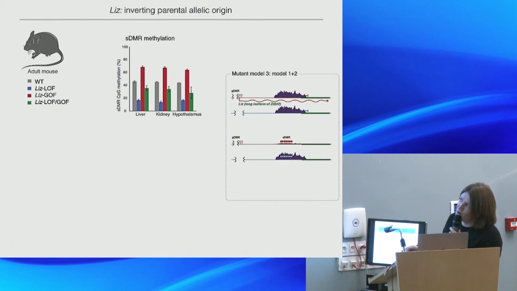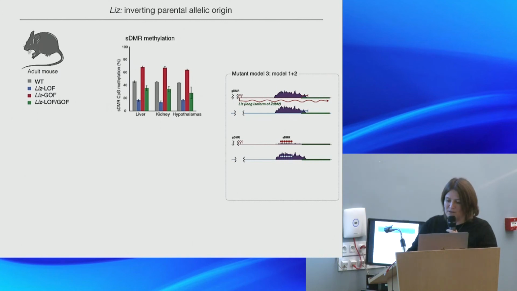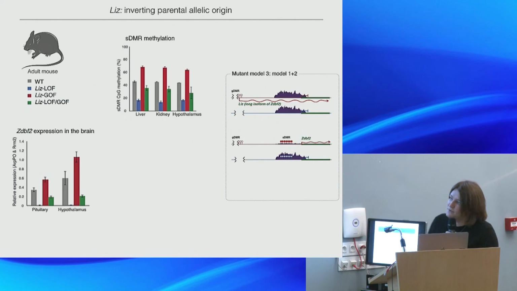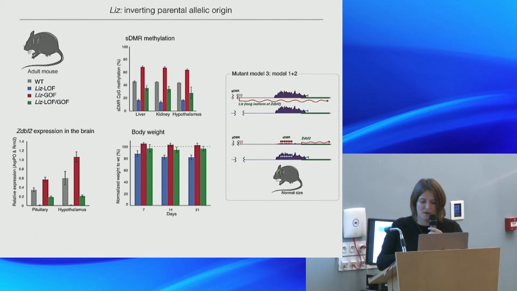And you can see that you can somehow restore proper level of DNA methylation deposition when Lees is expressed only from the maternal allele. And then in terms of ZBF2 expression, you can see that normally when you have no Lees expression at all, you have no possibility to activate ZBF2 in the pituitary gland and the hypothalamus. And you can see that now by forcing Lees expression from the maternal allele, we can restore some proper ZBF2 expression level. And this impacts actually body weight, because these are the animals that do not have any Lees expression at all, double Lees expression and maternal Lees expression only, and you can see that they can somehow catch up with the normal weight and growth rate after birth.